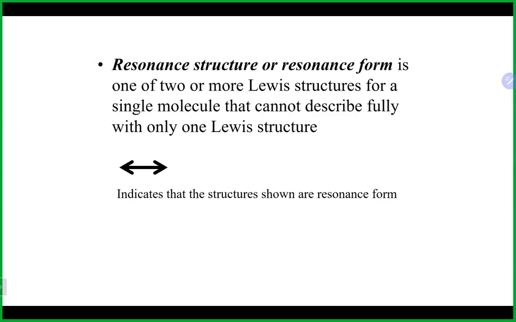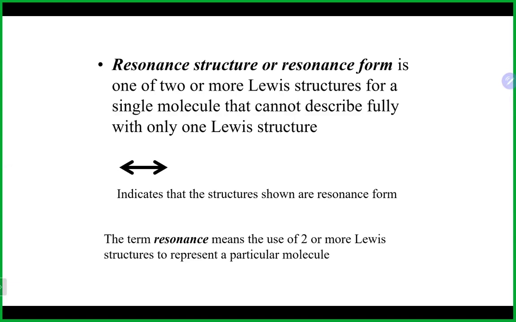Now, resonance structures, as I mentioned, are one or more Lewis structures that are drawn. It usually arises when you have that option of equivalent places that you could put the double bond to fix the octet rule, like we just saw in carbonate, like we also saw with SO2. Because those electrons are delocalized, you could draw more than one Lewis structure to adequately describe what's going on in that bonding situation. And again, those arrows are usually used for it.